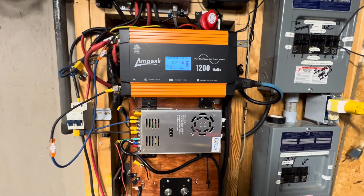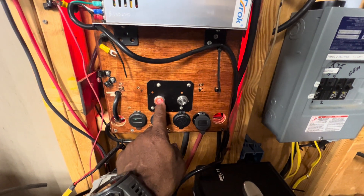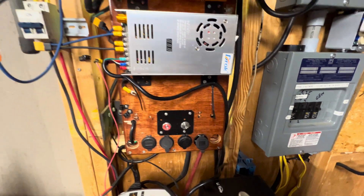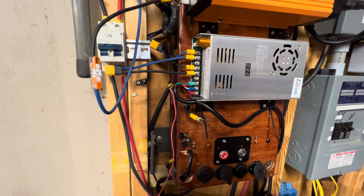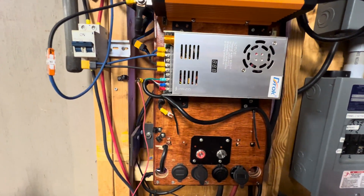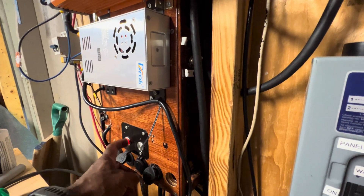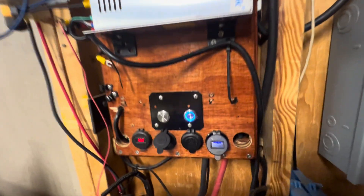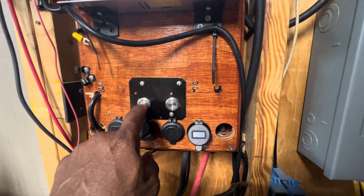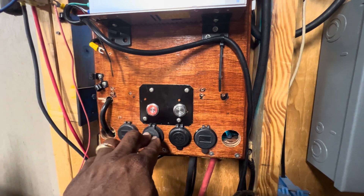This is the second system I ever put together — it was an experiment. I know it looks a little tacky but it still works. These buttons down here control lights I put into this system. You can see how the lights come on — that was something fancy I was messing with when I first started. There's also a remote switch that I can use to turn the lights different colors. I'm gonna turn that switch back off — see, the lights went off.